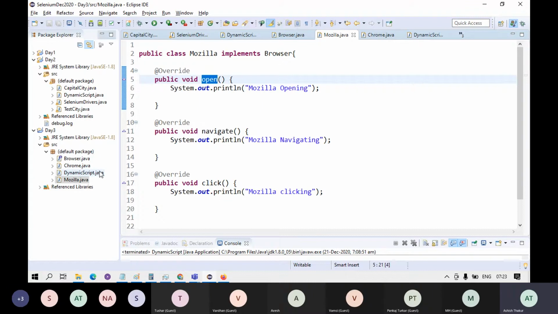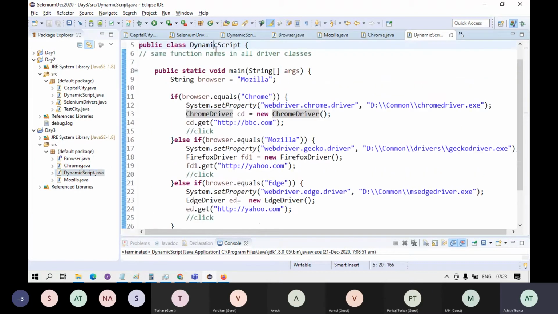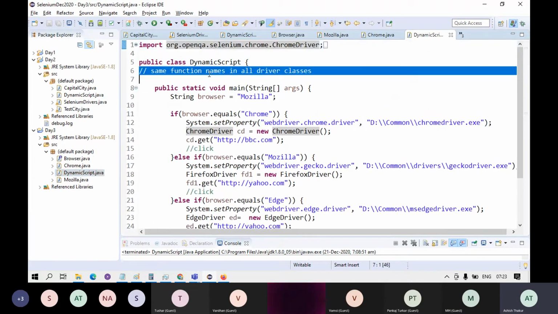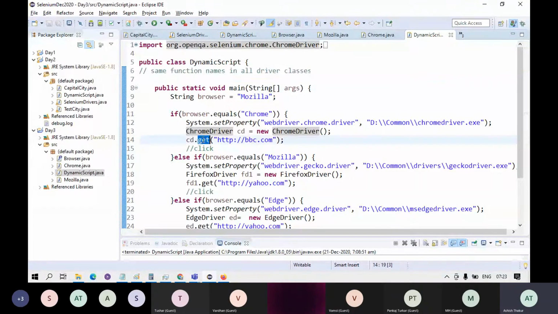In Selenium, we have the same function names in all the driver classes, whether it is Chrome, whether it is Firefox, or whether it is Edge. So you will have the same function names. The get function will be there. But this doesn't solve our problem.